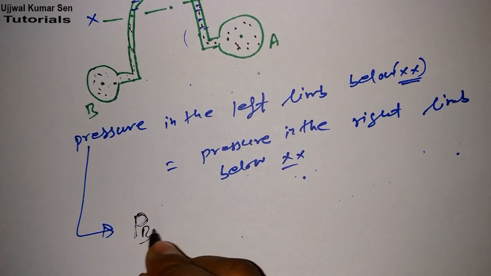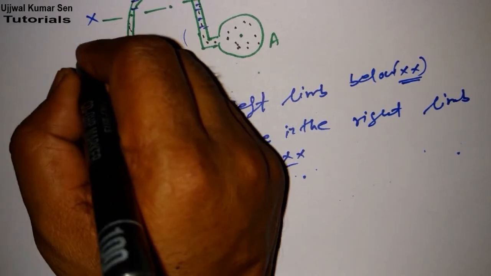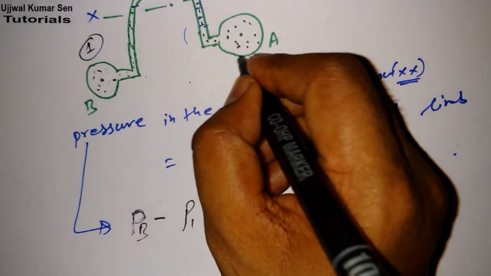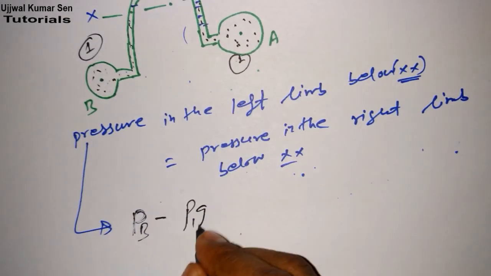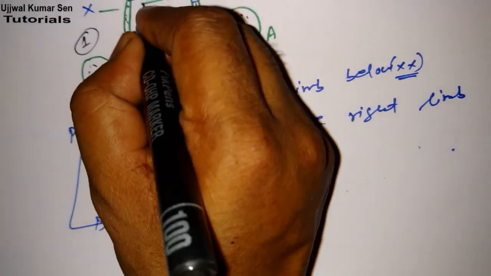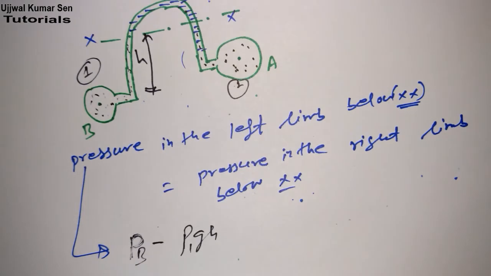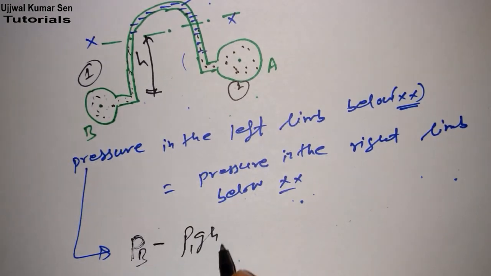In other manometers we have U-shape on the bottom, now on the top. Because of that we have to use minus sign. Density of liquid, let's say one, this side let's say one and this side let's say two, g, H - from height here to here its height is H.